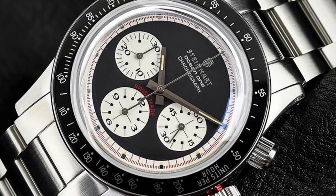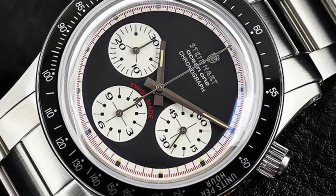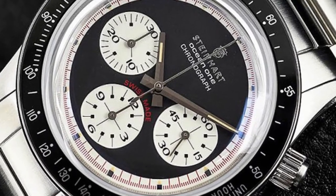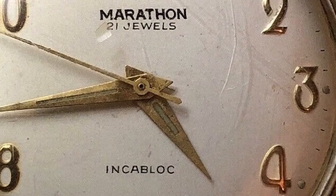The ETA has a power reserve of 38 hours. It beats at 28,800 beats per hour. It has Incabloc shock protection. And if you know vintage watches, you'll see a lot of them with Incabloc actually written on the dial. It used to be an advertised feature.